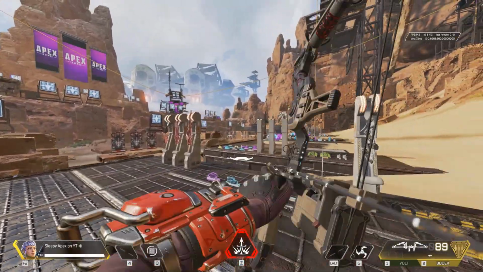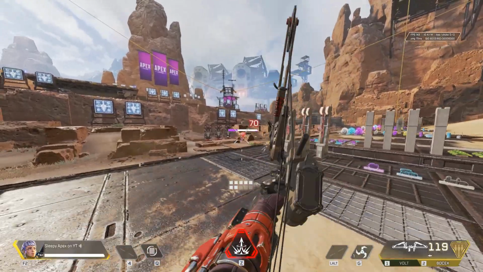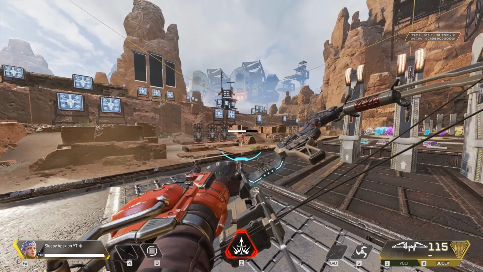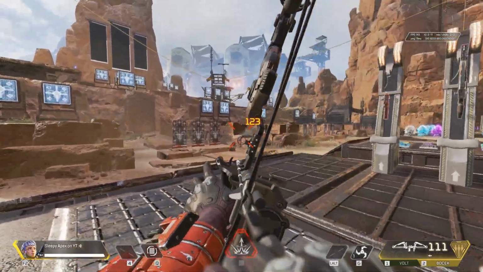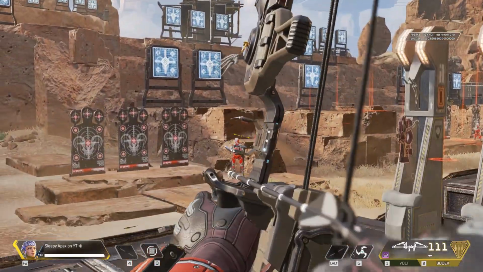So now let's talk about this bow and arrow. The bow and arrow is so fun, but you have to hit your shots. Do not use this weapon in close quarters unless you're skilled and experienced with it, because the hip fire is strong, but you have to hit your shots. It's a bow and arrow. It's not like a Spitfire where you're going pop, pop, pop, pop, pop, pop.